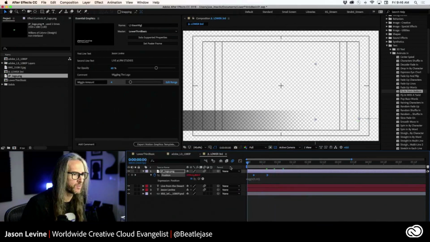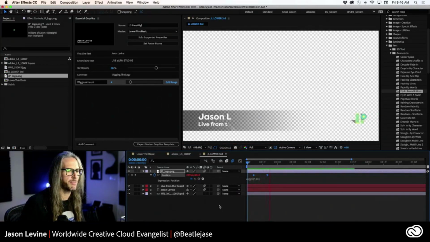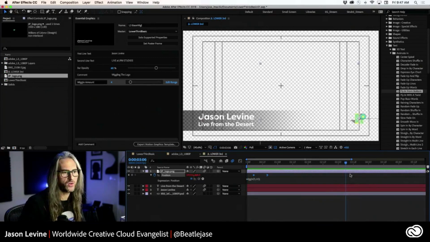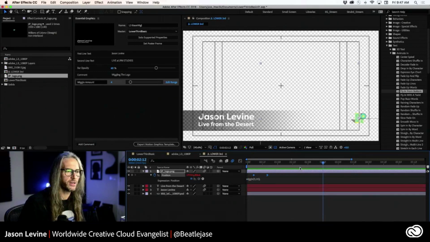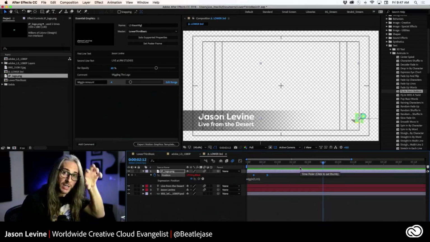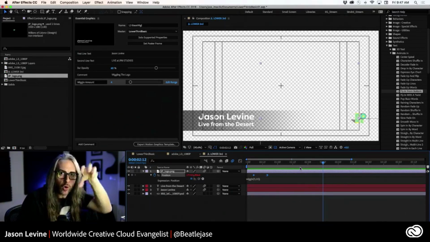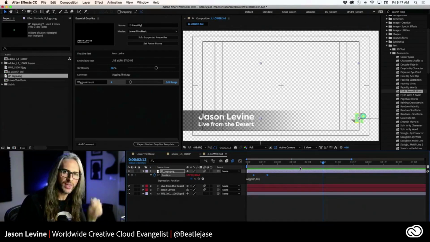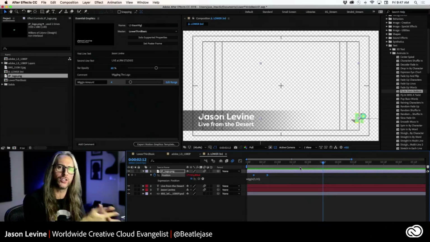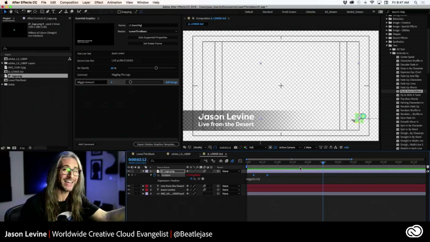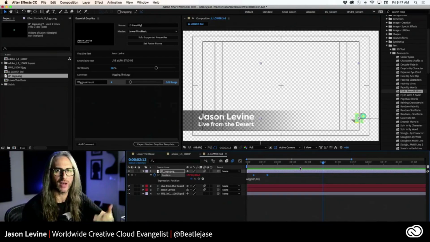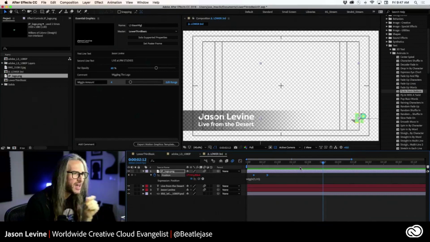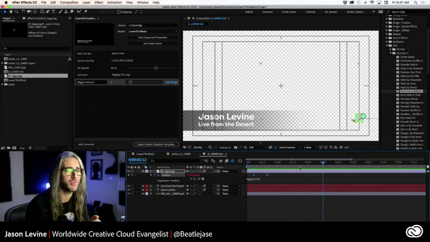Let's go ahead and fly this on, play it back. Very cool. And now you see it's wiggling. Now, maybe we want the editor to be able to modify how many wiggles per second. Again, we want it to be more wiggly, more squiggly. So for that, we can set up a specific slider to control that expression, which we can then add as part of the Essential Graphics panel and build into the MOGRT, the motion graphics template for the editor. They don't have to know it's an expression. They don't even care. They just want a slider to be able to modify what they should be able to do with this.